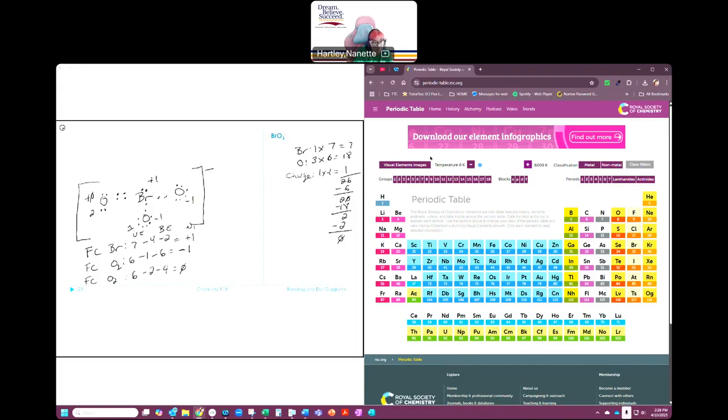Okay, better, but still not ideal. Because we do that one more time, if we change one additional oxygen, so it's no longer a minus 1, and we change this to be like this, and move this over here, and now the bromine is no longer a plus 1, it's a plus 0. This is a plus 0.